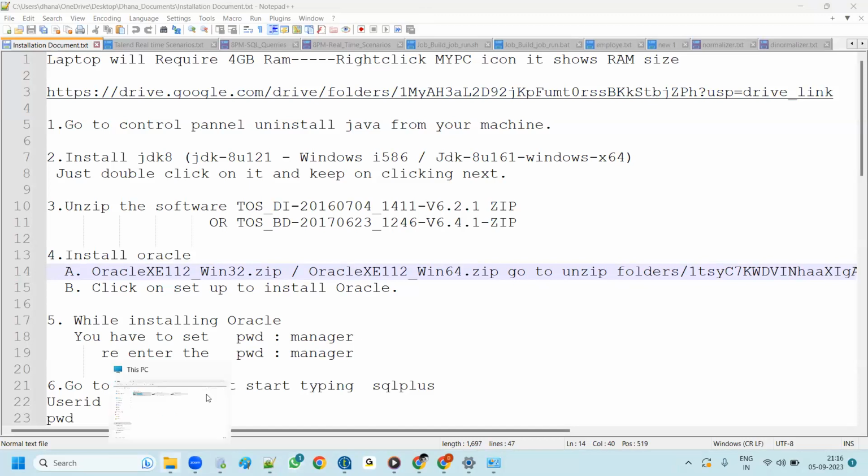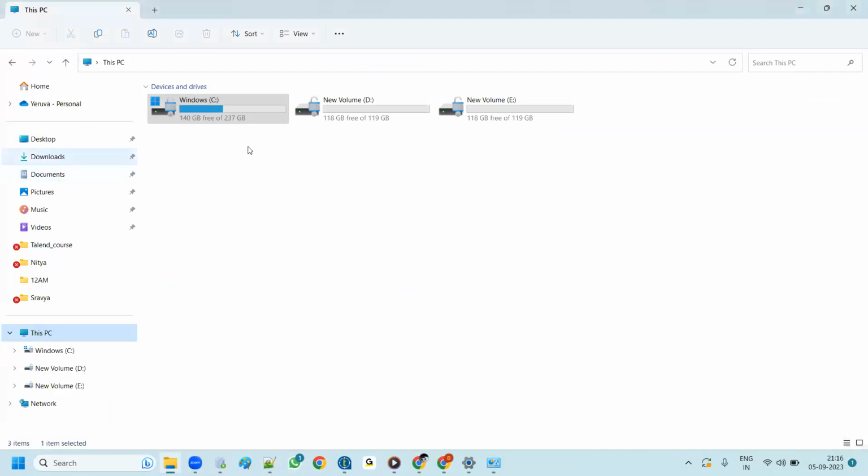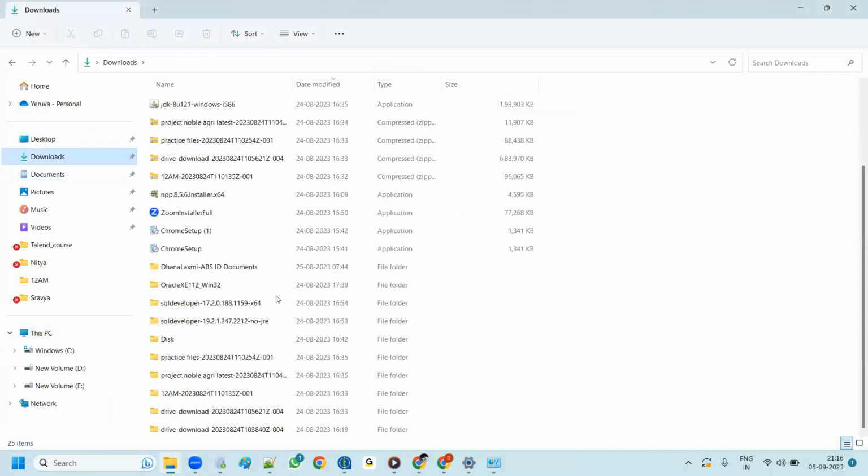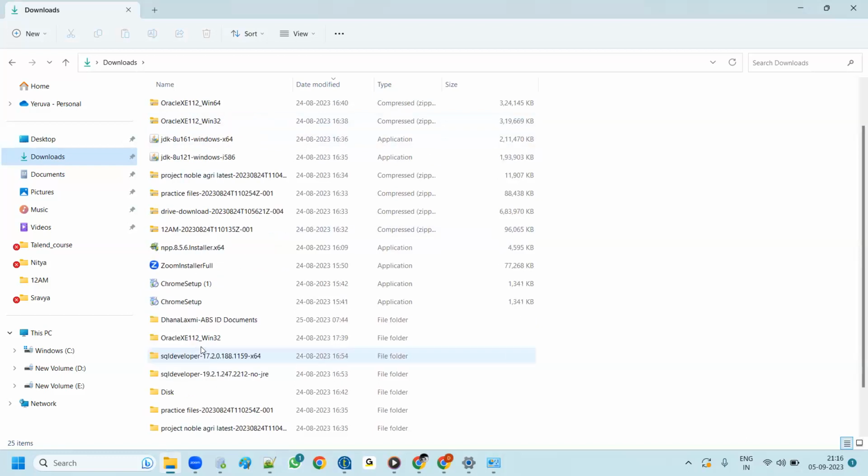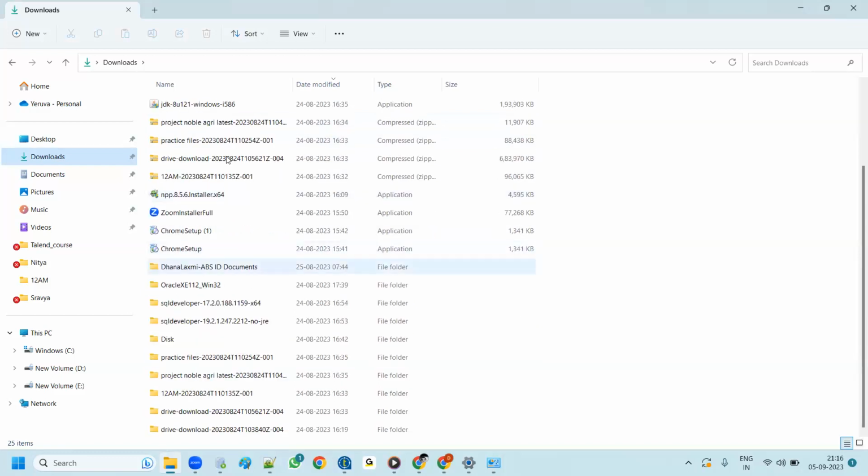After downloading, all the files will come to the downloads section, right? Yes, correct? After downloading, all your files come to that downloads folder. What do you do here?